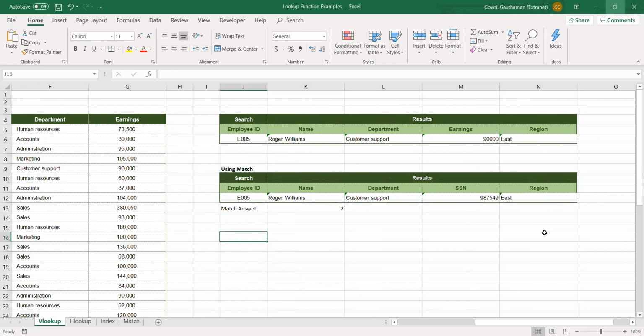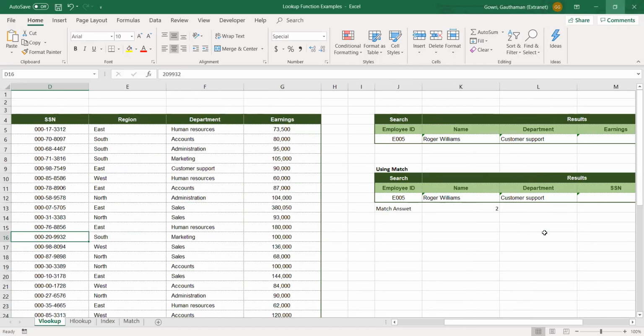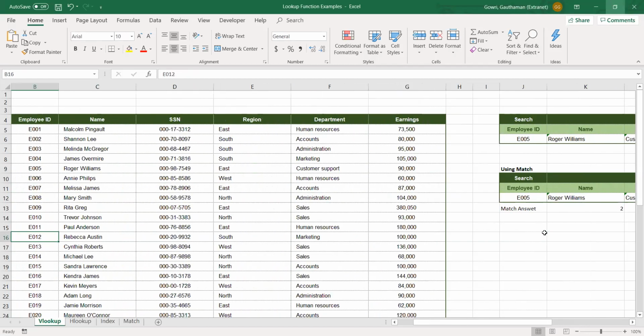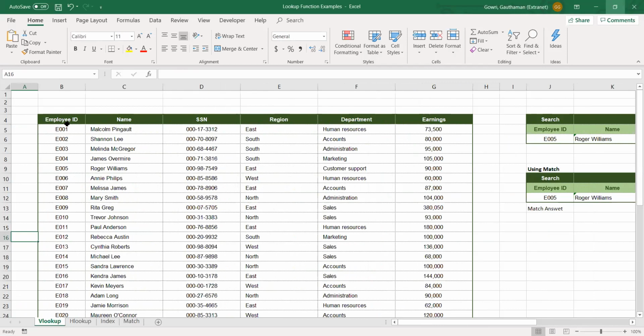See here, whether you're using VLOOKUP or HLOOKUP, I said there are few restrictions or some rules to be followed, that your ID should be present in the leftmost column, and another thing, that particular column or row should have unique values, but INDEX doesn't have any such complications.